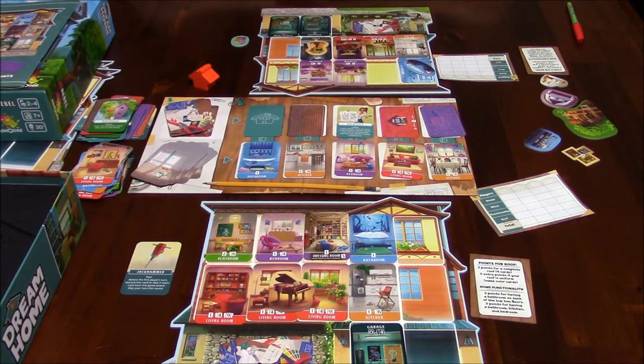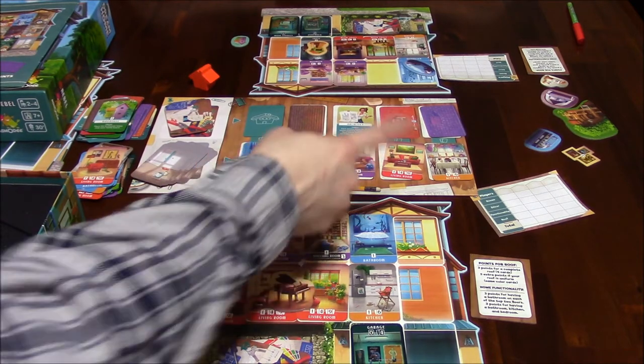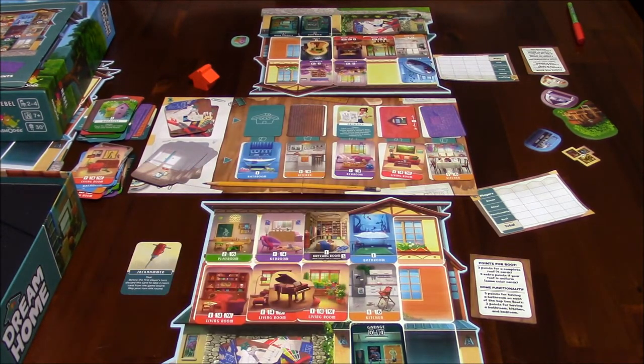Now, the architect is a helper. Each empty room on your home board is worth 1 point. Your home functionality bonuses are worth 4 points instead of three. So it's a game changer in terms of endgame scoring. So you get to choose one of these four to get rid of, and then you get to pick one for yourself. Whatever you'd like, and I have a feeling I'm going to have to discard something, because I have no support here now.